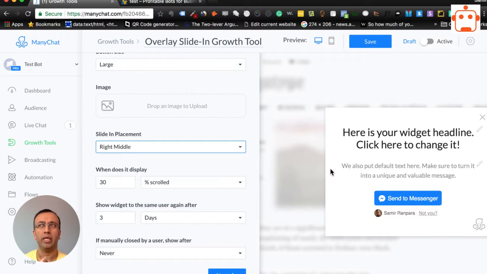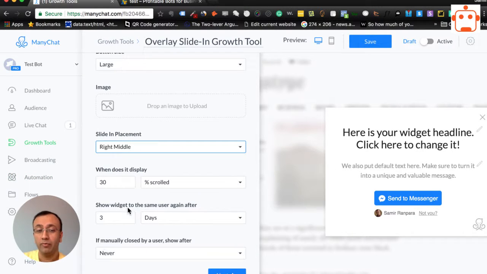What you want to do is put it in different areas of your page and run some testing. You can see how many conversions you got on the right middle versus when you put it somewhere else, keeping everything else the same. It's very difficult to do very precise testing, but you can get some idea by placing it in different areas.